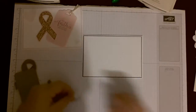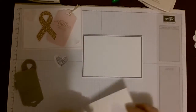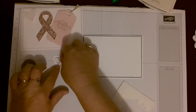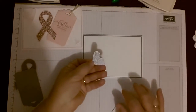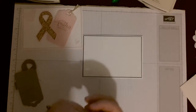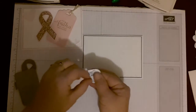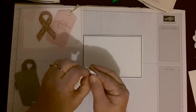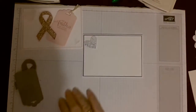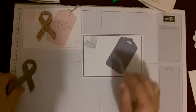Now I'm going to use a couple of dimensionals on the back. As you can see, I stamped on the back of this one. I was going to do Wisteria Wonder, just straight Wisteria Wonder. I actually stamped off and stamped back on to make it paler. As you can see, it's quite dark, and I felt like it was actually too dark for the front. Okay, so with that, I'm going to pop the little heart up in the corner. Take the backing off. That up there like so. And popping them up with dimensionals just gives the card a bit of depth.